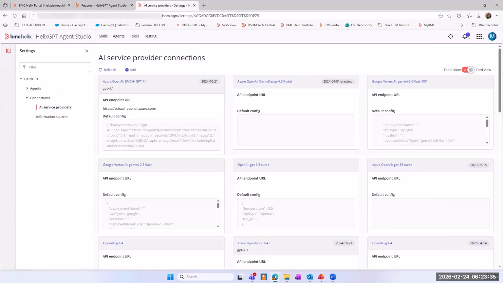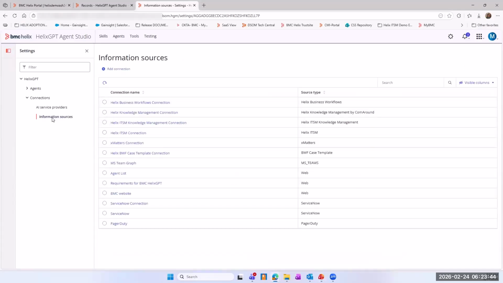So the second step that we are going to do today, from the same screen, is information source. As you know, in Employee Navigator, we need to read the knowledge articles. Knowledge articles can come from different data sources: business workflow connections, if I have knowledge articles in business workflow, or Helix knowledge management by Commerce, if I am using this module from BMC, or if I am using the Remedy knowledge management, that is the classic one, we will use Helix ITSM knowledge management.